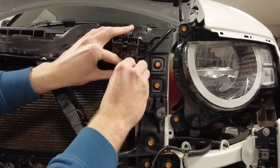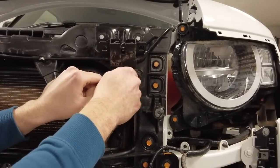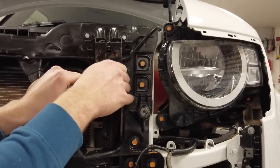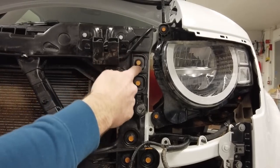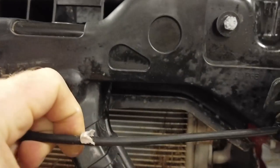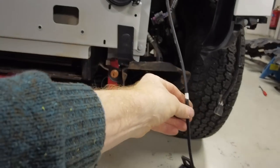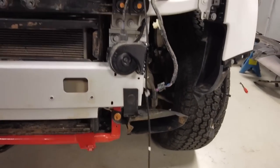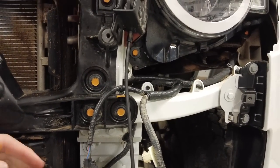Oh, that's a good way of doing it. If we put all those bolts back in, we'll have an easier job when we come to reassemble, which could be in a few days' time. Hopefully tomorrow. You don't need to put them in more than one or two threads. Right, now on this cable here, you've got to just pull these out. They've got funny little bits of paper around them, which don't seem that effective. I guess it's to stop it rattling or something. Right, so we can sort of straddle the bonnet catch assembly out the way. So I think I'll get that little connection there off, Tyler, with your trim tool.